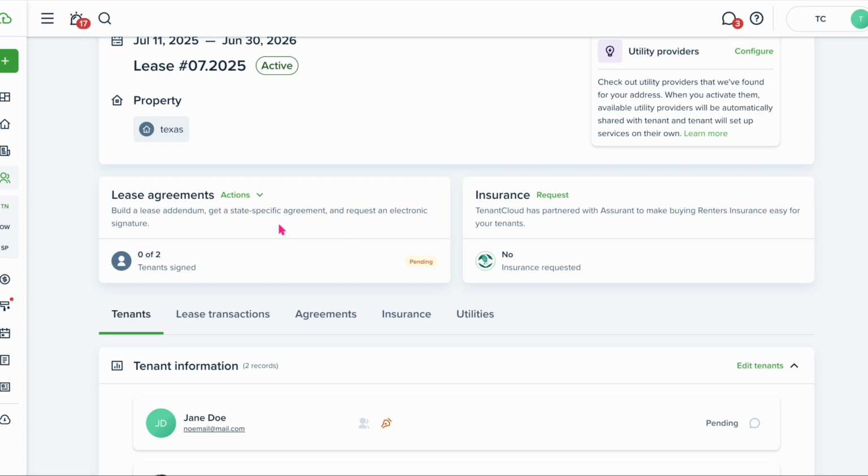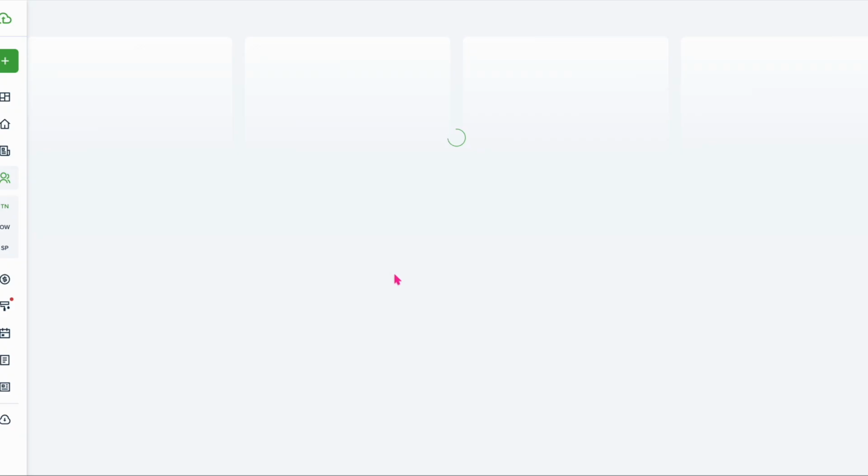The next widget down is going to be the lease agreements widget. And as you can see here, I've already sent a document for this tenant to e-sign, and it does say pending, 0 of 2 tenants signed. If I hadn't requested one yet, here where it says actions would say request, but since I have sent one, I'll click actions and edit.